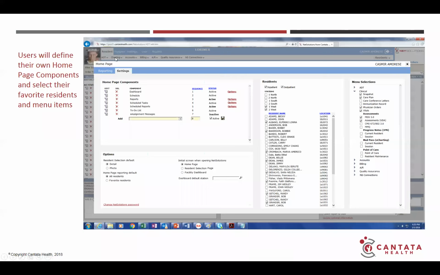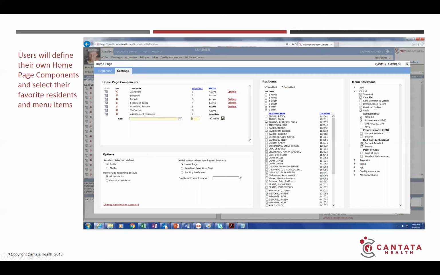So these headings will move up slightly for users using this. The font will stay the same size, and then we'll add in a smaller font line below it of quick links that'll just take you directly to some item. Those would be your menu selections. They would become your favorite menu selections. So maybe your snapshot, your care plan, physician's orders.